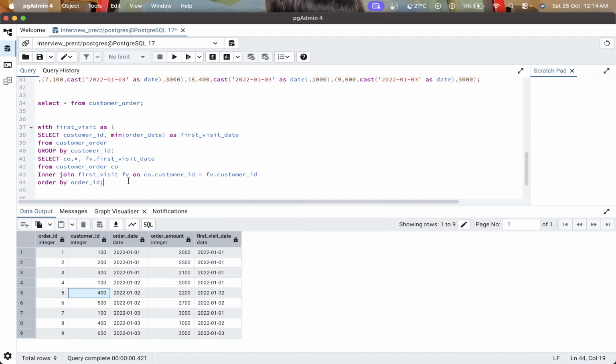So I'll make one more flag here, then you can understand in a better way.